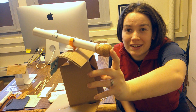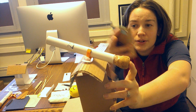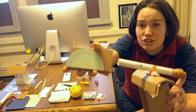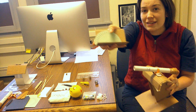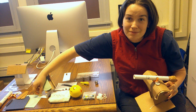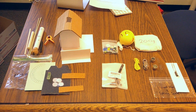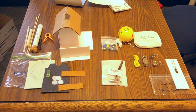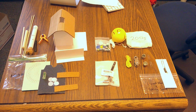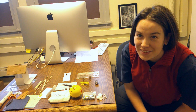So this is a prototype of the cannon the kids will be building. They can modify the angles. It's held in here with Velcro, and they're able to adjust the angle that it's shooting at using both this little angle adjuster thing and the level that comes in the kit. If you want to see the cannon fire, you're going to have to sign up for the class.